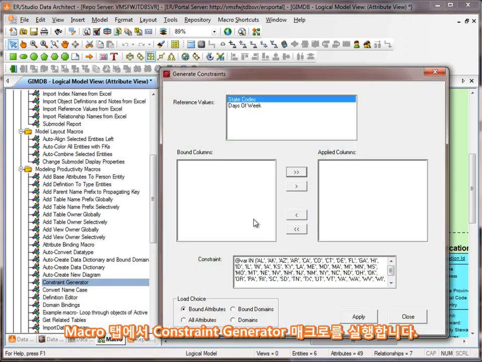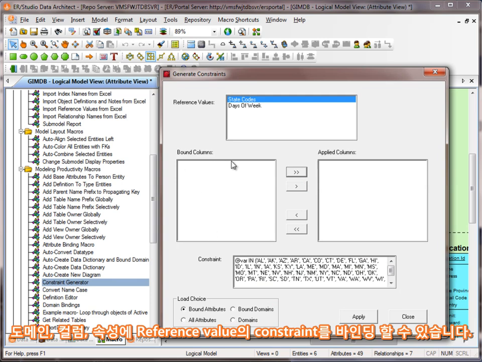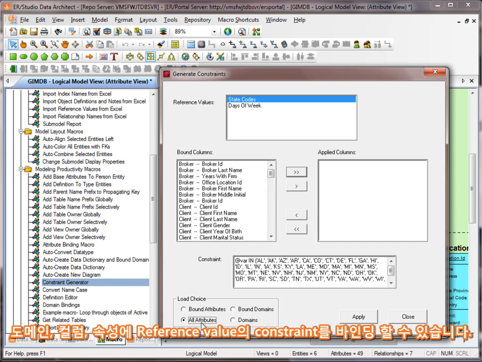And here we have the option of looking at bound columns of this, and we don't have any yet. Or we can look at bound domains, or just look at domains versus all attributes. So in this particular macro, we'll look at the domains, and then what I want to do is actually bind it or define a constraint on this particular state code domain.